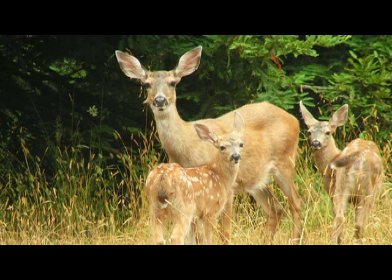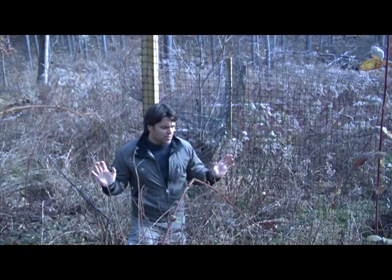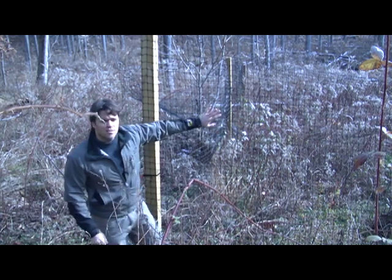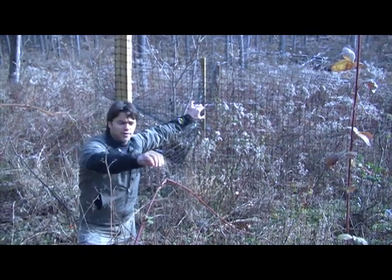What we'd like to know is what impact does white-tailed deer browsing have on the spread of this plant species and others. The idea is that white-tailed deer presumably prefer to eat native plants and not invasive plants. So we can test the hypothesis that removing white-tailed deer will influence the abundance of invasive species.